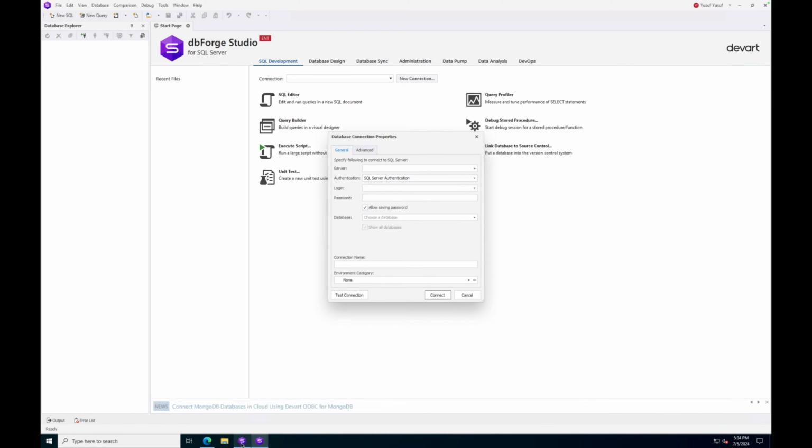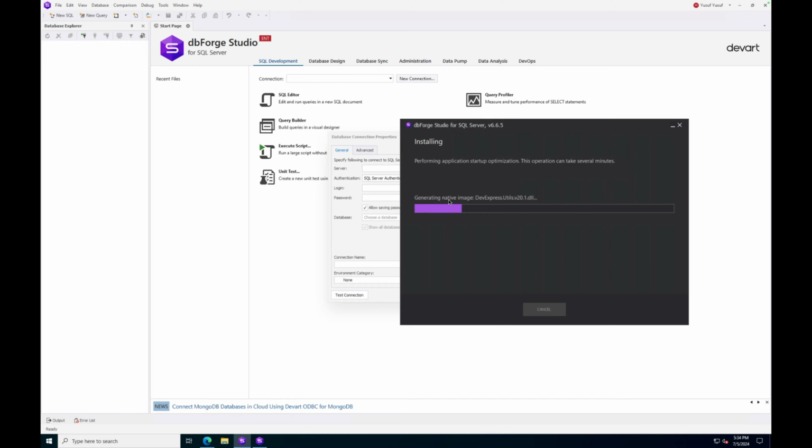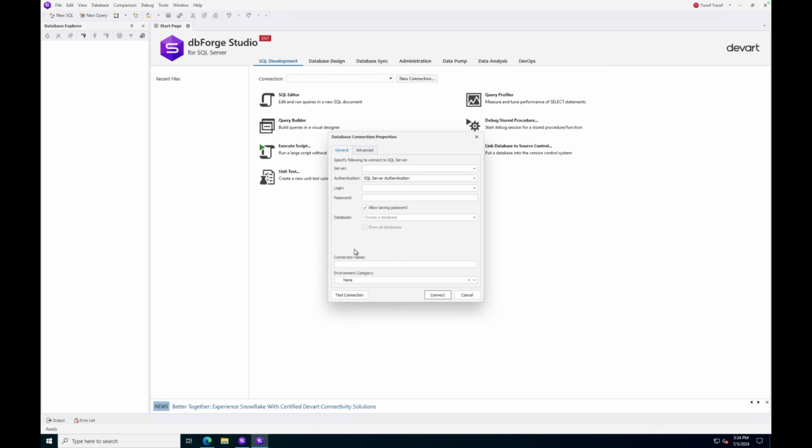The next thing is perfecting the installation, generating some of the images, so you don't have to worry so much about that. If you are very patient, you can just wait for everything to be done. If not, once the first round of the installation is done, you are free to continue using it. Now, for best practices, it's best to wait for the installation to be done.